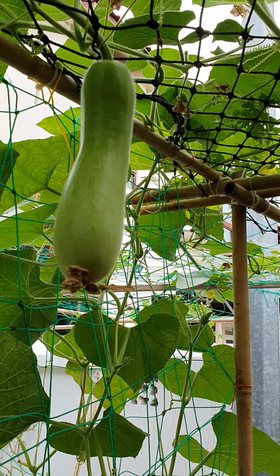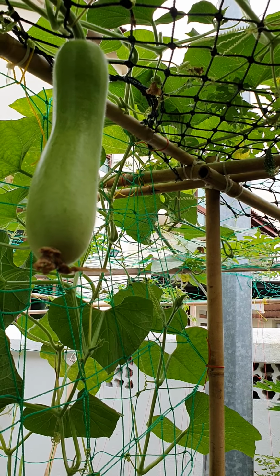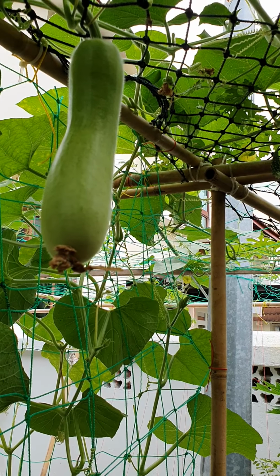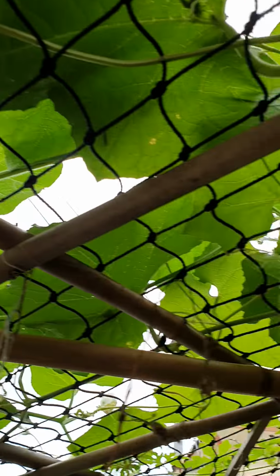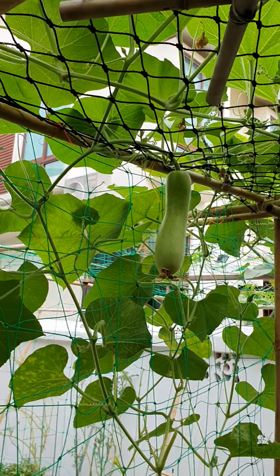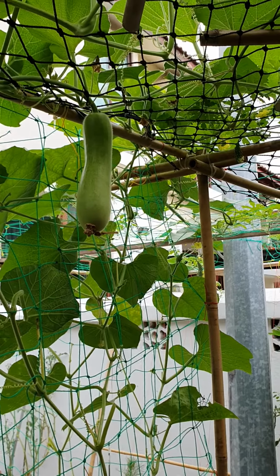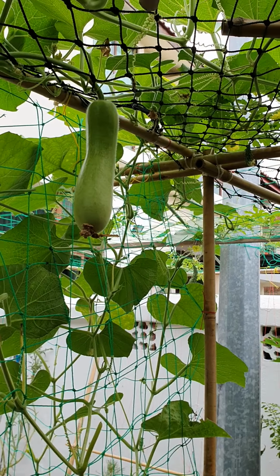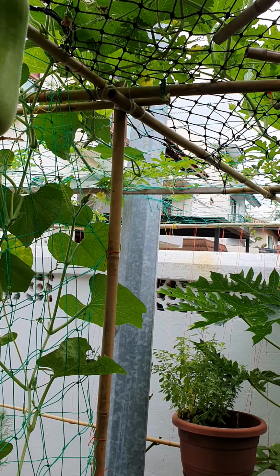So really, this plant has a lot of health benefits. It does require a lot of space, as you can see. It's like a big network of leaves here, so it does require space. It does require a support to climb, but it's rewarding. Trust me, it's very rewarding.